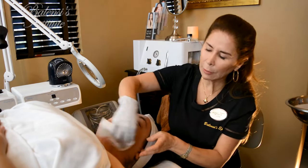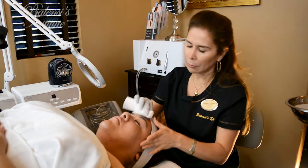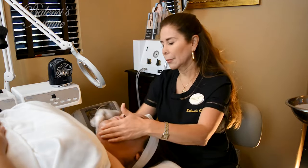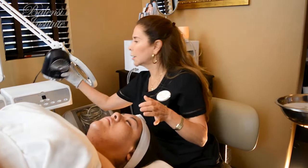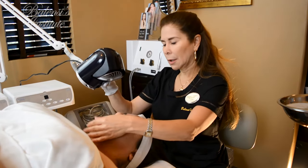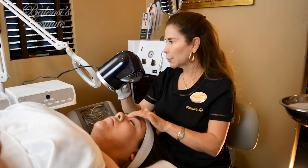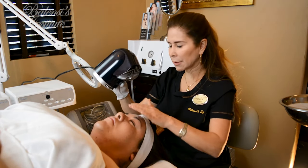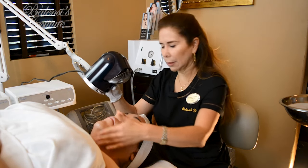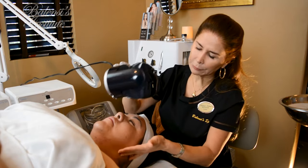I still feel a little bit humid. And now I'm gonna use a fan to straighten her skin. Since this fan is not portable, Daniela, when I'm applying the peel, if you want to hold it, I mean, you can ask me if you feel the peel a lot, just ask me to give you the fan. Okay. Mm-hmm.